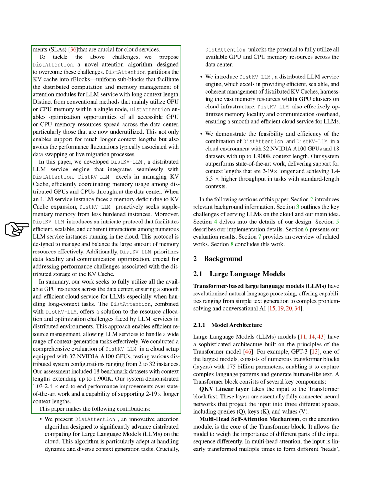This protocol is designed to manage and balance the large amount of memory resources effectively. Additionally, DistKV-LLM prioritizes data locality and communication optimization, which are key for addressing performance challenges associated with the distributed storage of the KV cache. In summary, our work aims to fully utilize all the available GPU resources across the data center, ensuring a smooth and efficient cloud service for LLMs, especially when handling long context tasks.